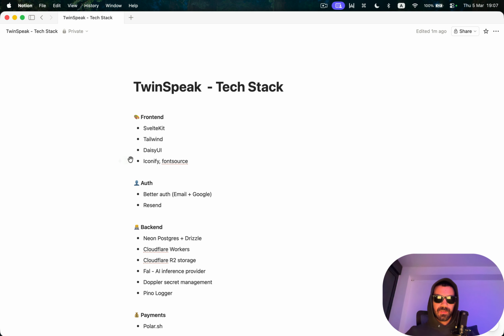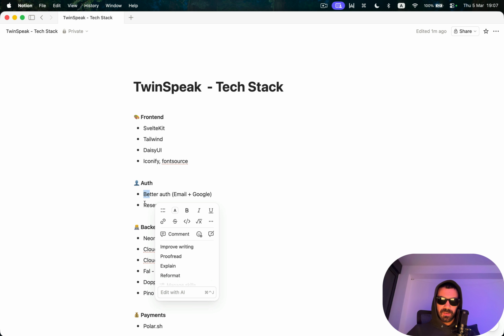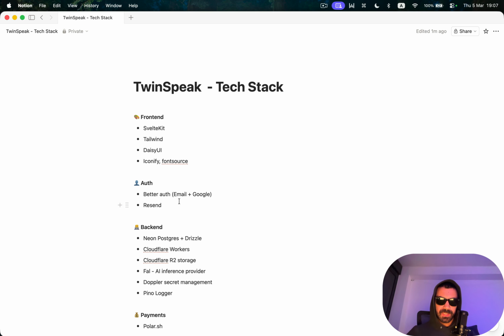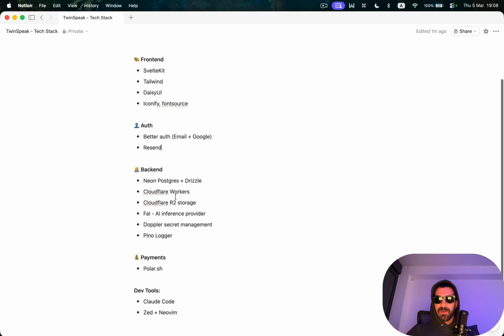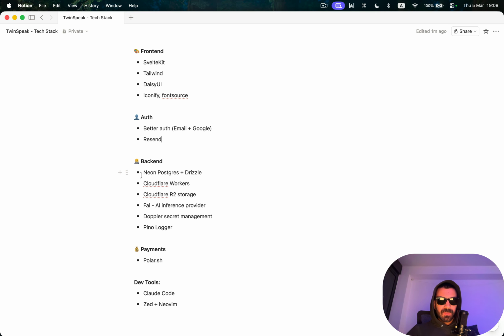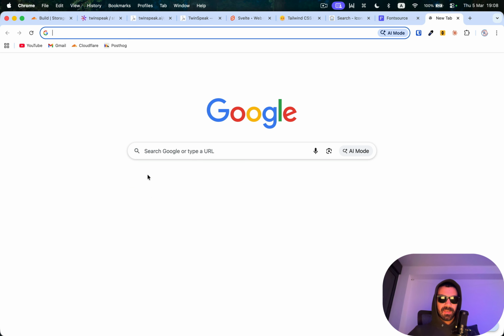Let's move on. For authentication, I'm using BetterAuth. Again, really great developer experience, no complaints. And I'm using Resend to trigger the verification emails. Neon for the database with Drizzle. It's really easy to spin up a Neon database.